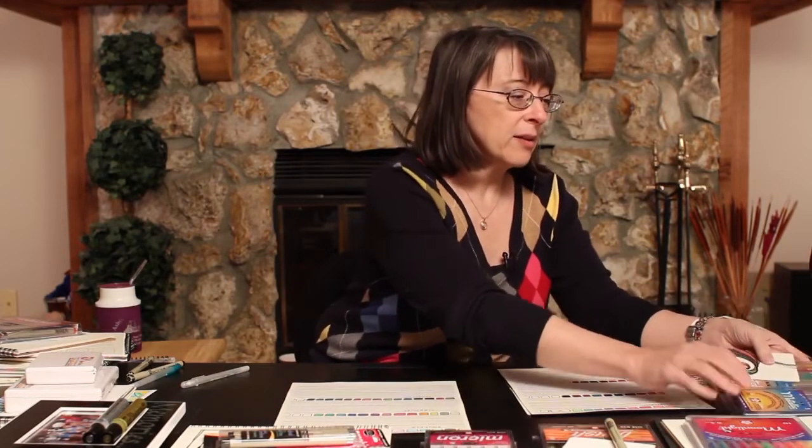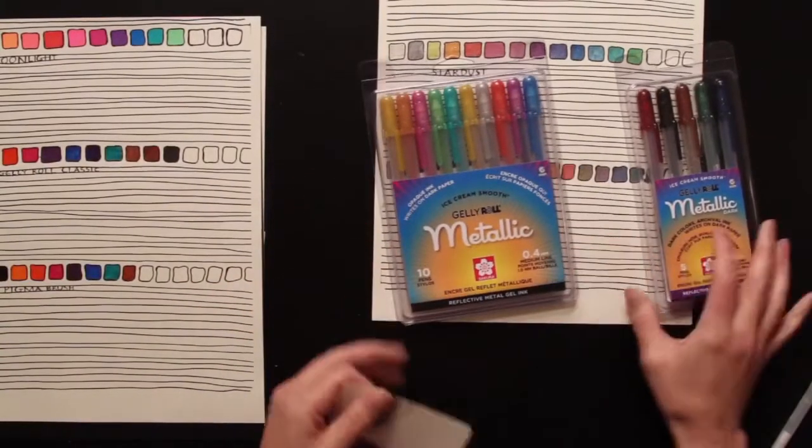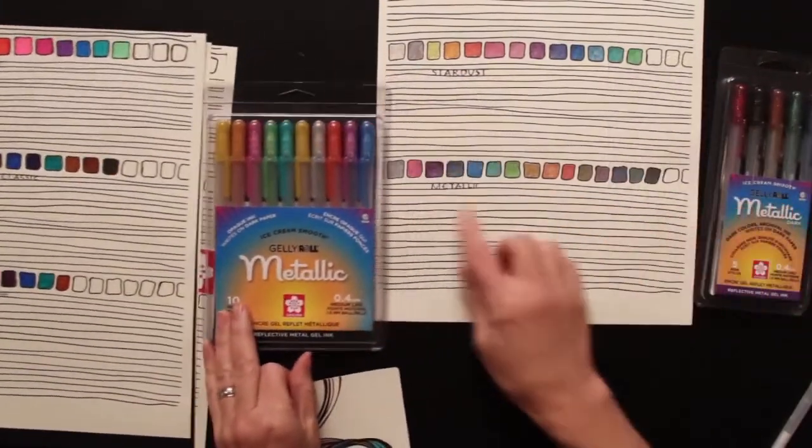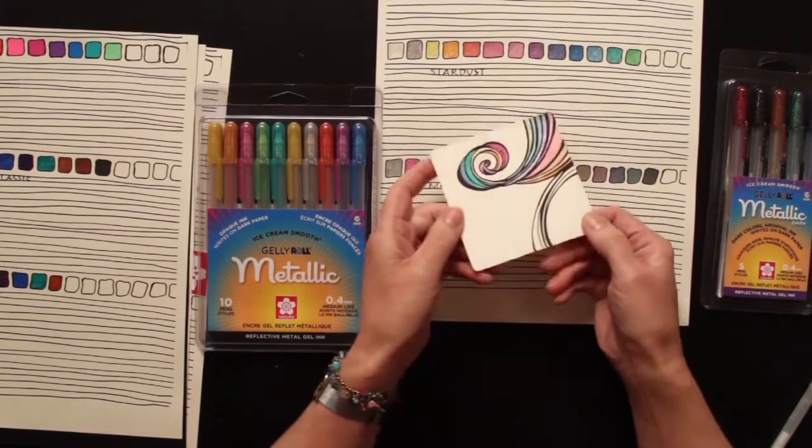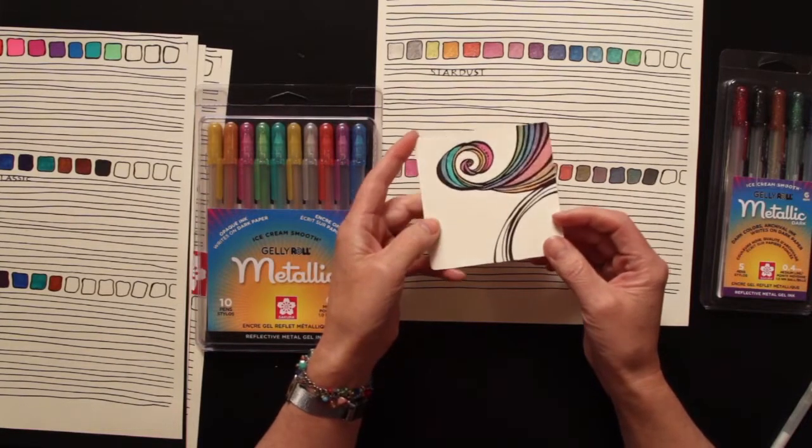The next kind of pen I want to share with you are the metallics. Metallics come in 2 sets, light and dark, and these are the beautiful metallics that you can make. I've used a black Micron here and lots of the different colors of the metallic. And the nice thing about metallic, just like the souffles, the metallic are opaque. And I will often, if I do a piece of ink work and I don't quite like one of the lines that I got in ink and I'm planning to color it, I will color it with the metallic so that I can cover up my mistake.